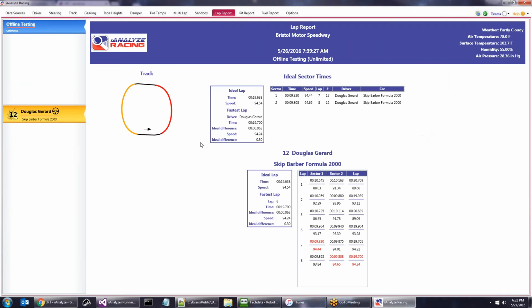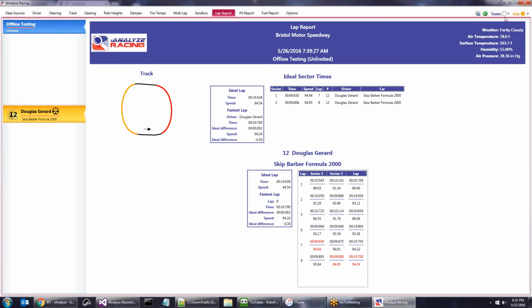Of course, the lap report breaks down the laps and will show the drivers and the different sessions that you'll be in, so you'll be able to get an idea of what's a good lap and all of that, and what the optimal laps actually look like and what the ideal lap is amongst all the drivers as well.